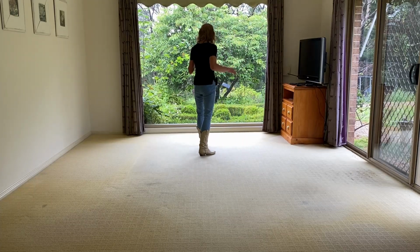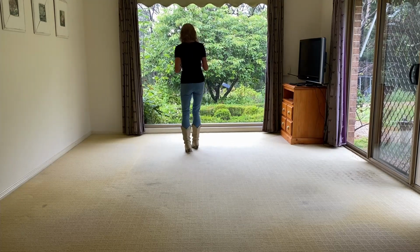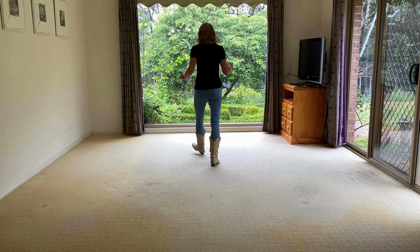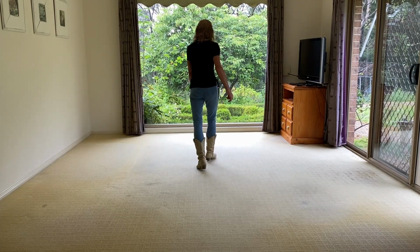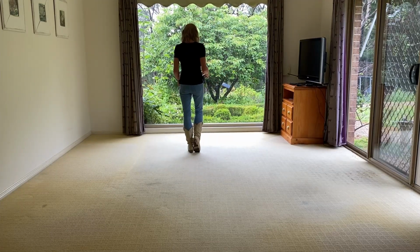1, 2, 3, hip, 2, 3, turn, 2, 3, turn, cross, quarter. Back, half, turn, back, half, turn, back, back, and drag, hold. And back, back, and full turn around. Weight on your left.